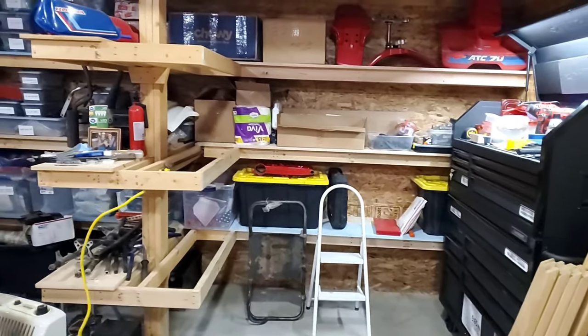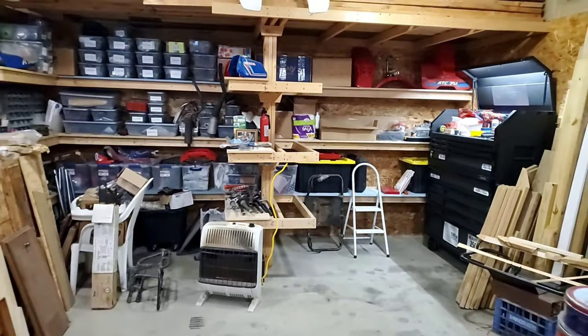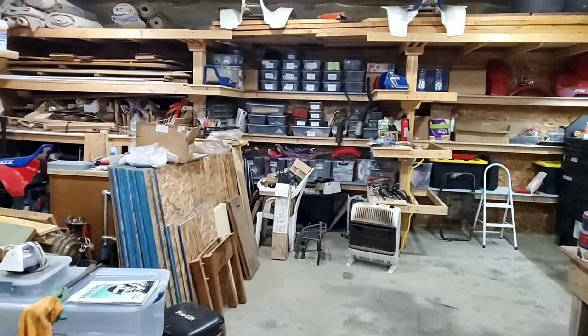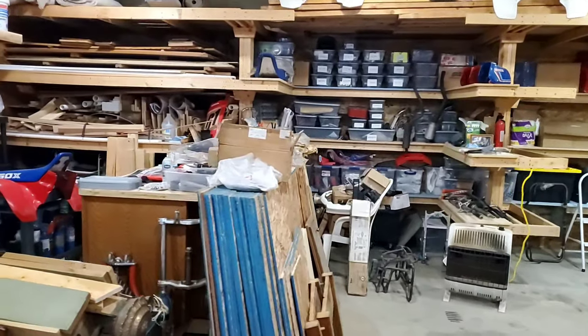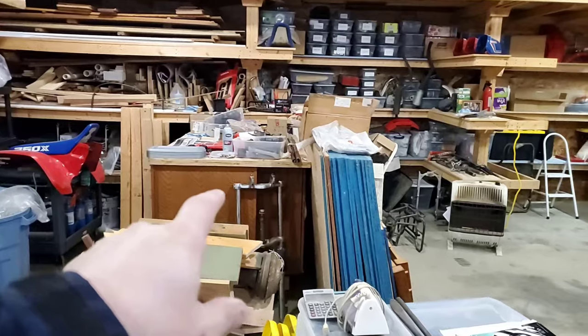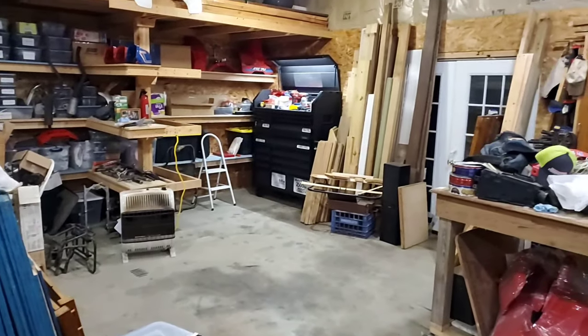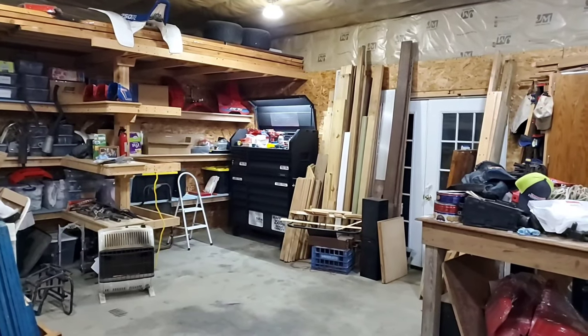I do like this area. If I back up and give you the big picture, use your imagination just a little bit to picture this plywood gone and things cleaned up. I will probably use my rolling table where that pressure treated is. That pressure treated has to go to a new home.